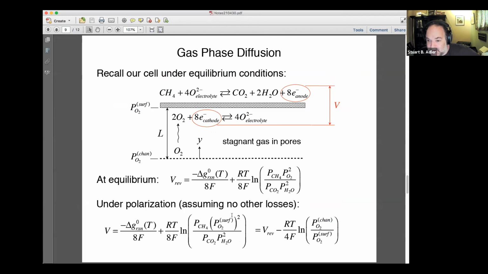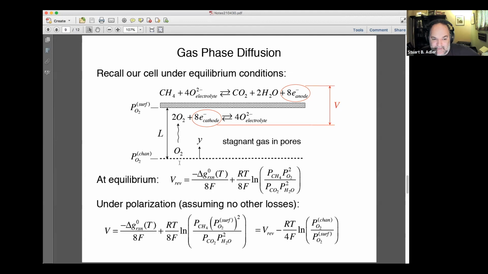Another thing that can happen in a fuel cell is that under polarization, you may be drawing current so quickly, you may cause the gas concentration near the electrode surface to become depressed, because if you're using up hydrogen, you would have a lower hydrogen concentration near the cell. Likewise, in the drawing I have here, I'm picturing a cathode where the oxygen concentration at the cathode of the SOFC has become very small because we're driving the current so fast.